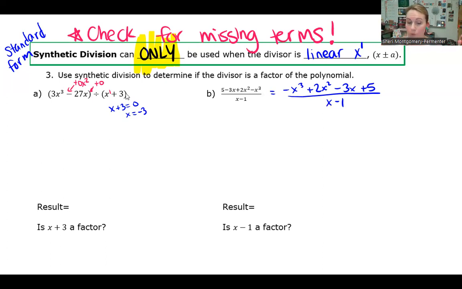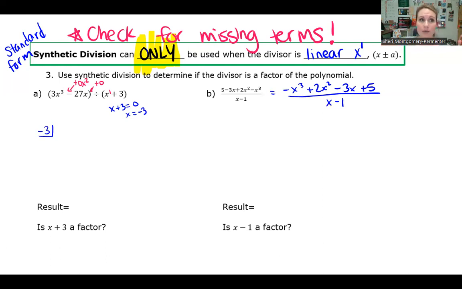So we're not going to use 3. We're going to use -3. And when we set up the problem, we're going to have a -3 over here. And it's in like a little house by itself. Again, you don't have to start writing stuff down. I'm going to give you time to copy. I mainly want you to see what I'm doing.